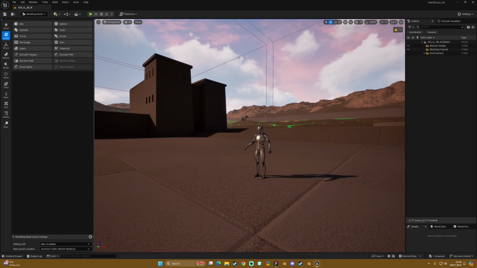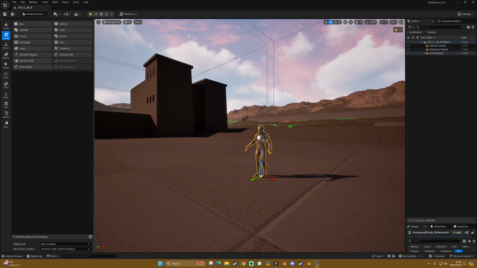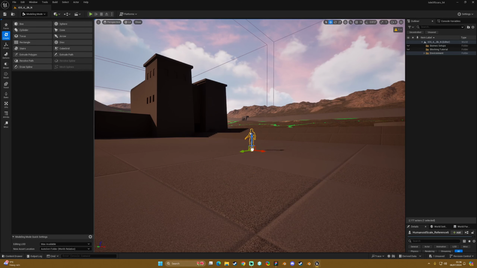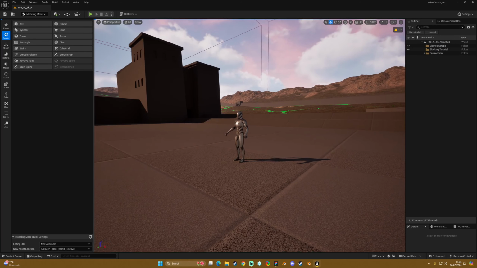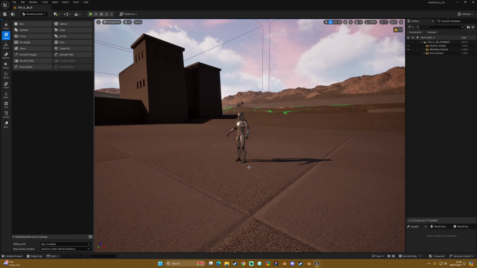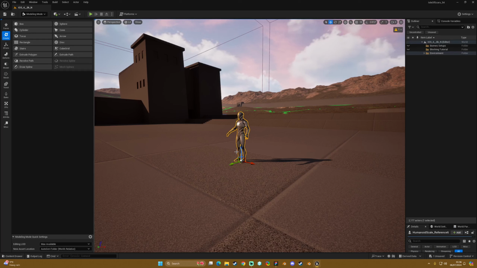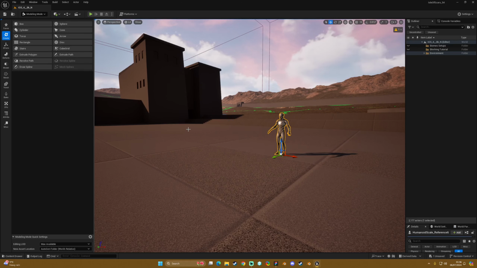One thing I recommend if you are modeling anything that's important to your game is to always have a character reference. This is kind of nothing to do with the modeling tools other than the fact that I believe it's pretty important to focus on perspective and scale when you are doing any kind of modeling. Otherwise things start to get out of hand. That's something that experience only shows you, and I just recommend from the start cut that corner and always have the mannequin inside with you to get a good reference for scale.